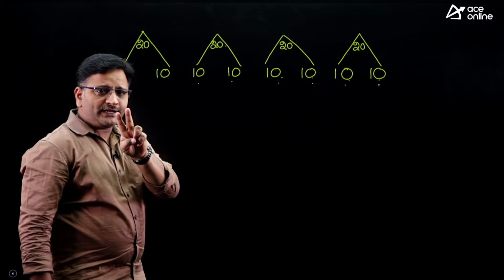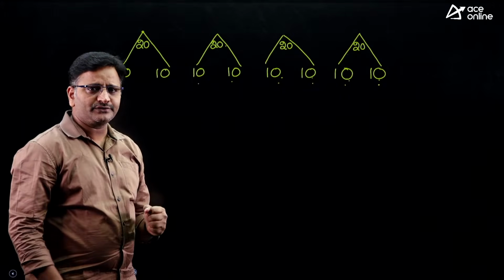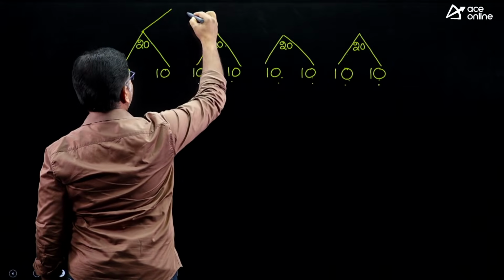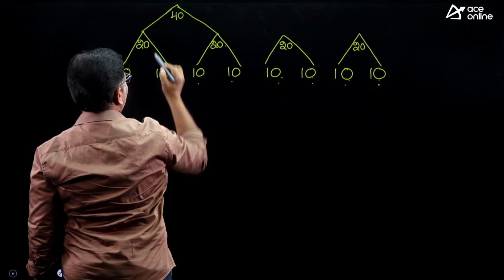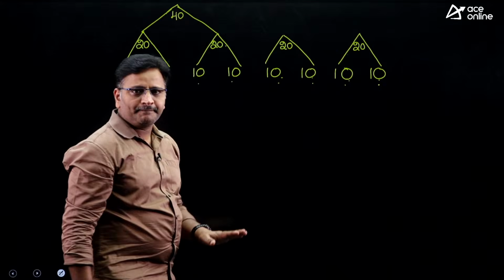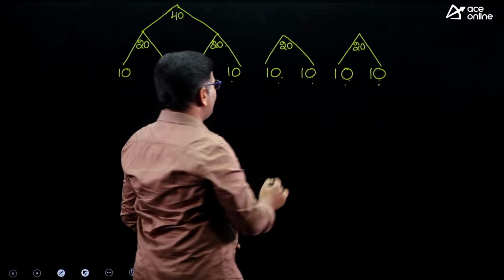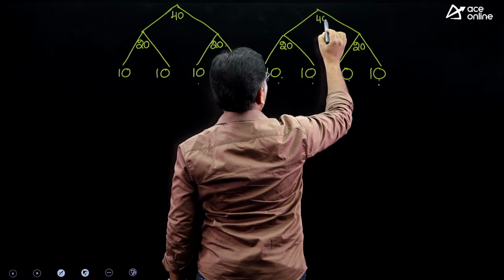Now select 2 files with the least number of records, but all files have the same number of records. No problem. We can merge these 2 files into a single file, and the number of movements is 40. Now how many files in hand? 3 files. At every step select 2 files with the least number of records. I can merge these 2 files, that equals 40.